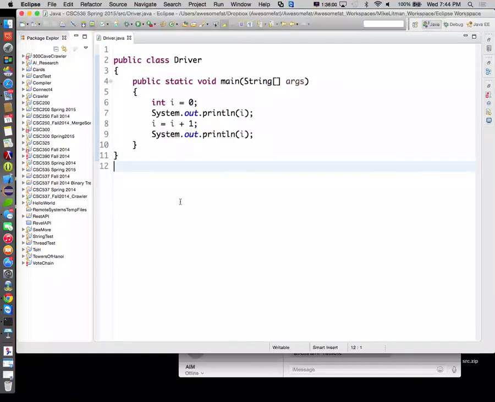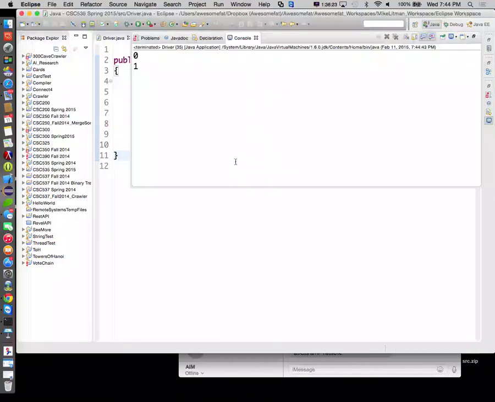Now, the plus plus operator can come before the number or after the number. So I've shown you it is i plus plus. Again, we have 0 and 1. What if I say plus plus i? Still the same thing. 0 and 1.